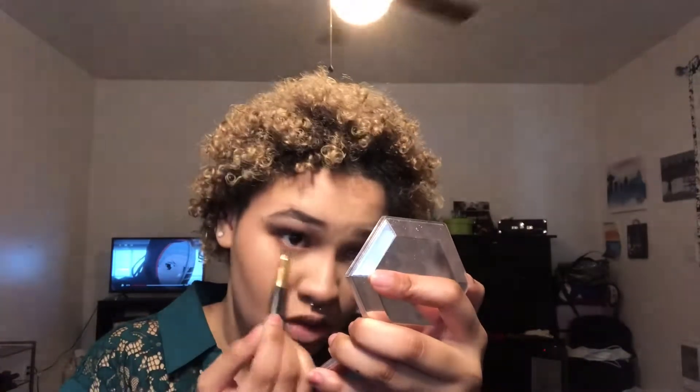I'm going to do the rest of my face off camera and be right back to finish up the eyes. Okay, I'm back — the rest of my face is basically done. We're moving on to the lower lash line. I'm taking the dark brown with warm undertones and placing it along my lower lash line on a small brush. Then I'm going back in with the Urban Decay dark cool-tone brown, running it even closer to my lash line and smoking it into the warm-tone brown already placed.